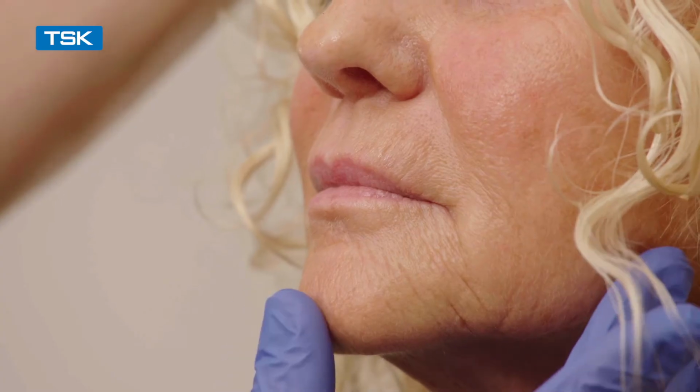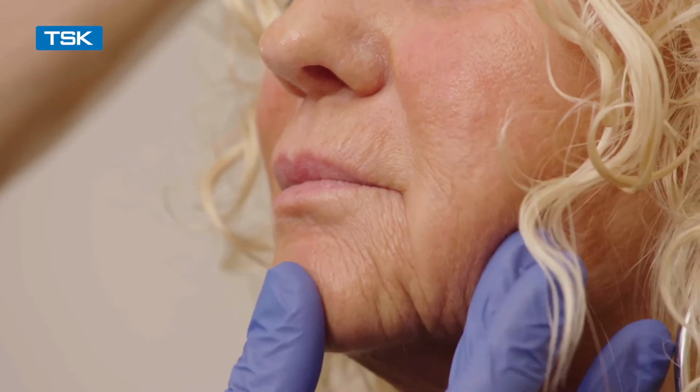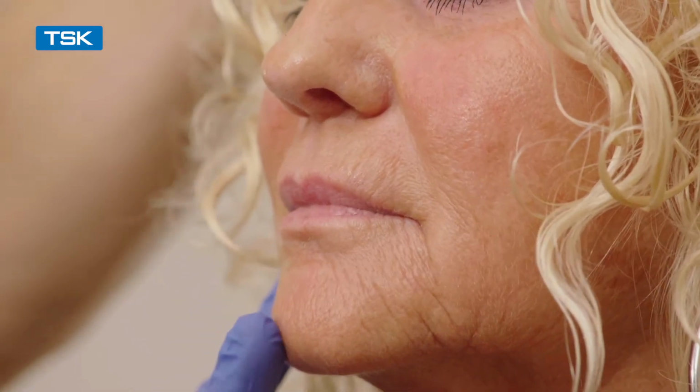I think it's essential if you have a face which is over 25, you will find changes in skin strength and skin texture that, if you strengthen the skin, might improve your overall aesthetics. On top of that, I will use my lip tinting technique to enhance the lips and to give a more defined shape to the white roll.